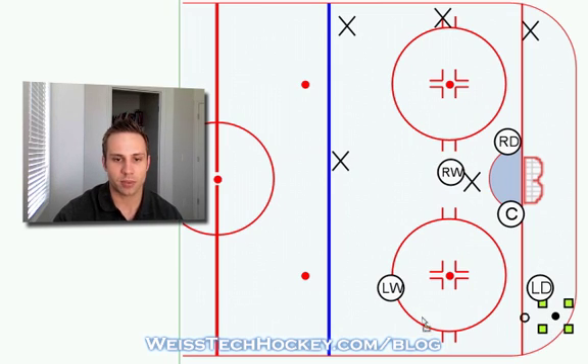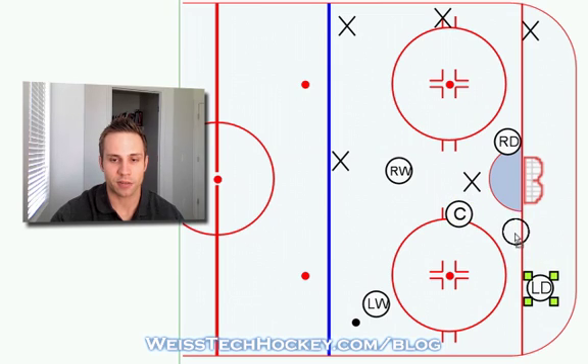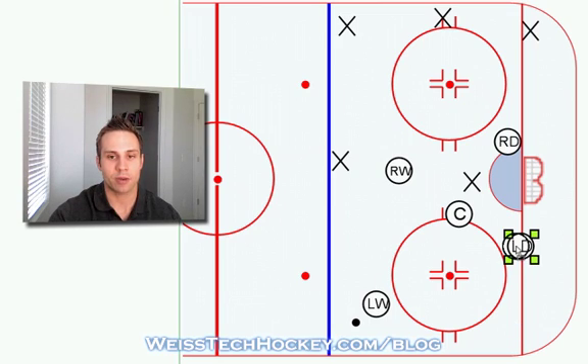If the puck comes up to the point, this guy comes out and challenges, and then the right winger will begin to slide out anticipating a possible D-to-D pass. If it's at the point, the centerman will also slide up and the left defenseman will retreat back — but not all the way back to the front of the net, because it's possible the puck will come back to the corner. He kind of plays possum until he sees that the puck is actually going to be passed — he hangs out midway so he can get back if needed or cover the front of the net if a shot comes through. With the sagging zone it's a lot more aggressive, but still relatively safe because if your players shift properly you should always have at least three guys in front of the net. And that's the sagging zone defensive zone coverage.